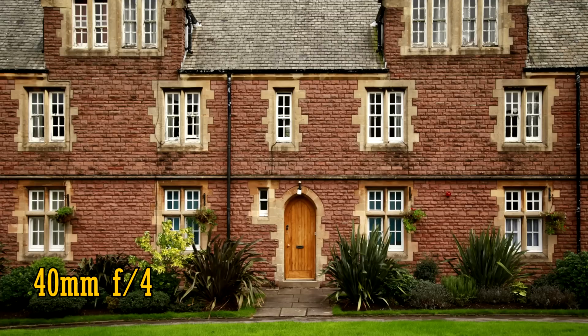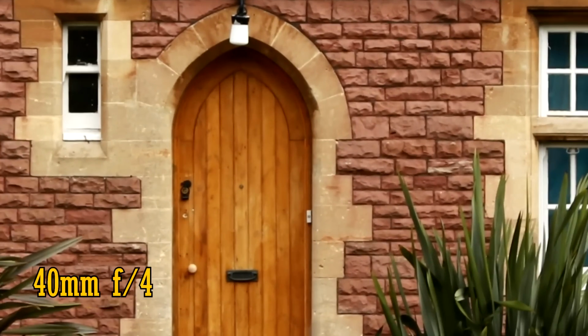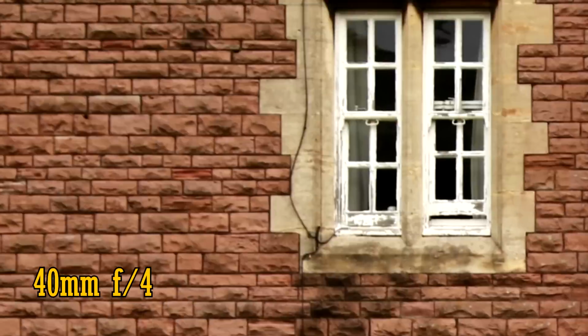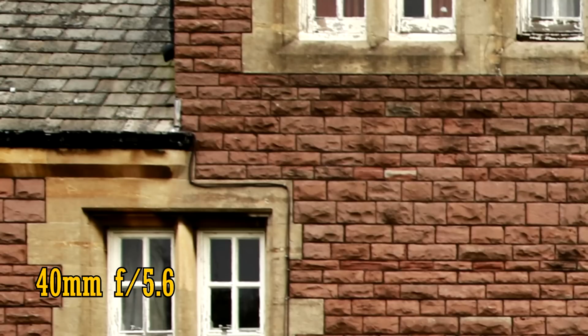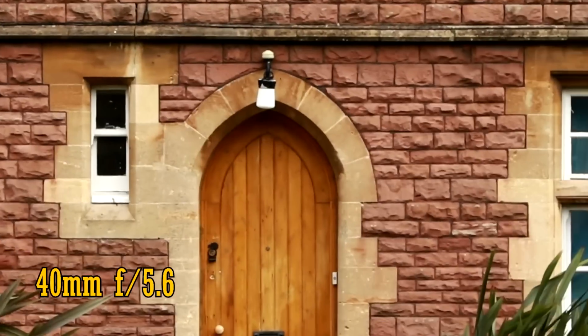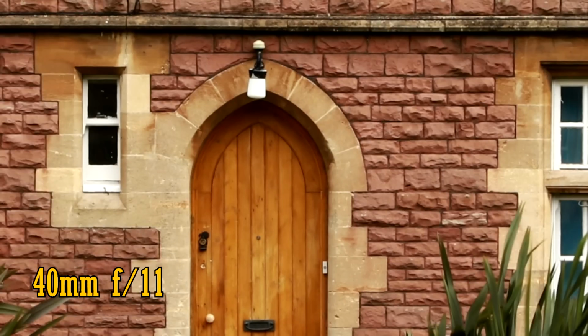Let's zoom in to 40mm. Wide open at f4, things are still very nice and sharp in the middle, although it could be a touch sharper. Over in the corners, things are a little bit soft, but the chromatic aberration has cleared up and the image quality is nice. However, when we stop down to f5.6, the corners get sharp and bright, and we see excellent sharpness when we look back in the middle of the image. The image quality stays exactly the same, just as good, up to f11.